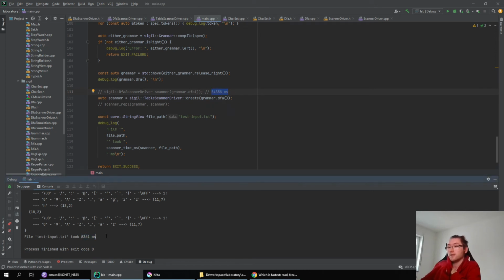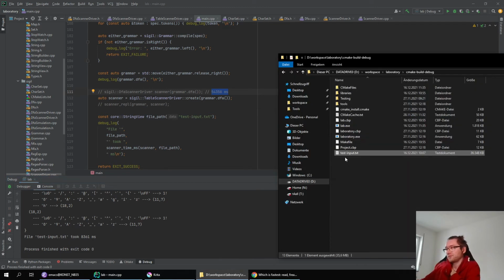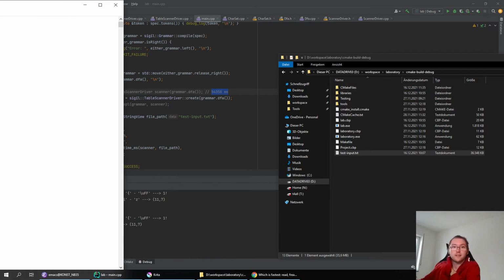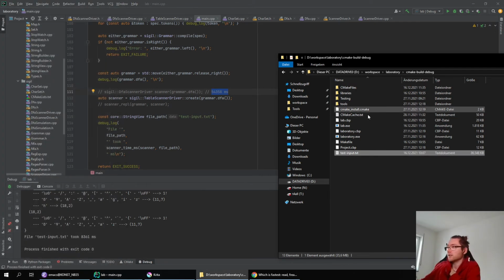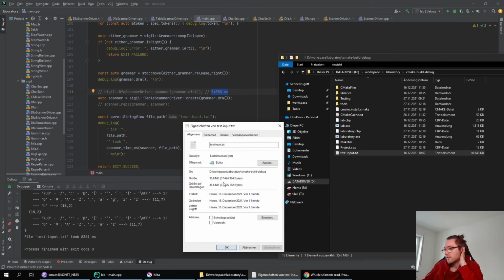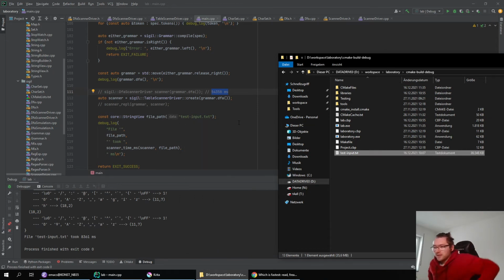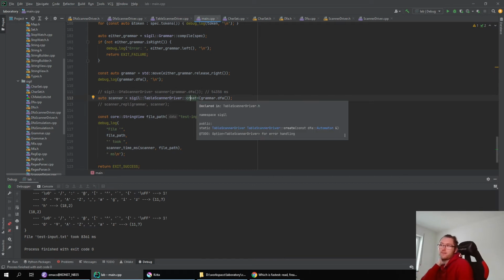Now it takes just seconds. It's a little over 1 million lines, about 32 million characters. I think this is great, but of course this operation needs a lot more time.